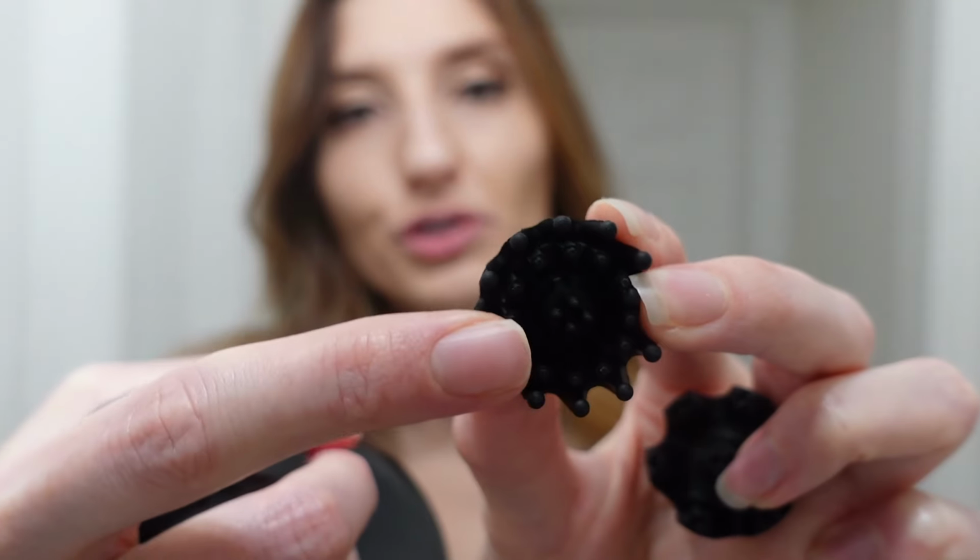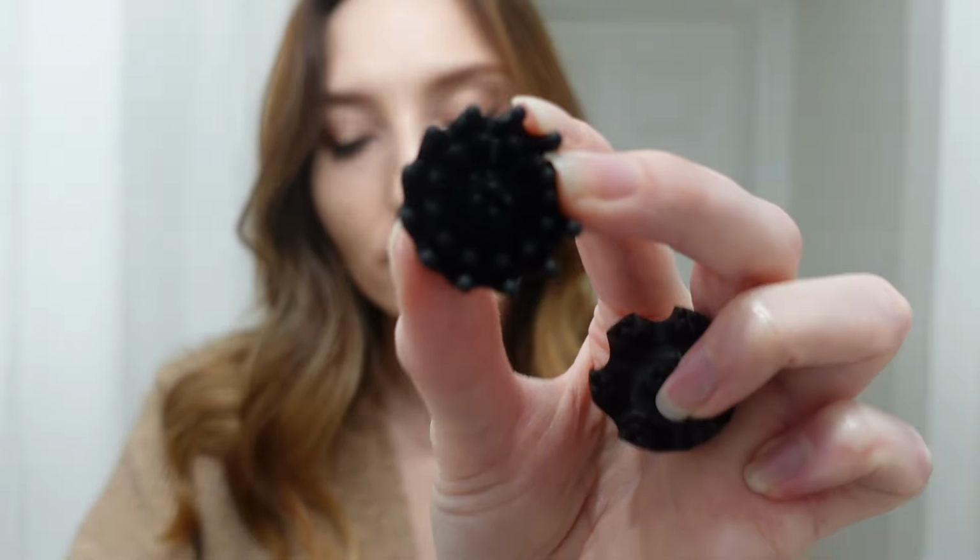I wanted to show you though that in addition to these attachments, I think this is great for the scalp. They just pop right off. Also included are these ones, which have more silicone teeth, so it's still very soft. I think that's for a little bit deeper massage on the scalp. And then this one I'm gonna try for my face. It provides a little bit of a different surface on its prongs, so I'm gonna try that for my face. And I'm gonna use the ones that came on it for my scalp.